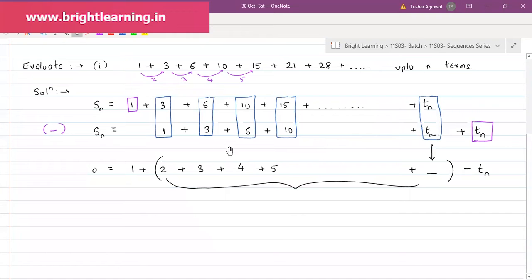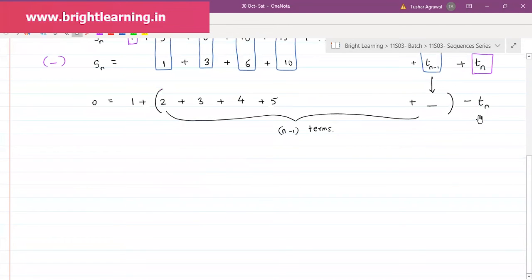Do you get it? Or here, in the downward part, you can see from the first term up to the n minus 1th term, there are n minus 1 terms. So n minus 1 differences. So here can I write, there are n minus 1 terms in total inside the bracket. Got it?